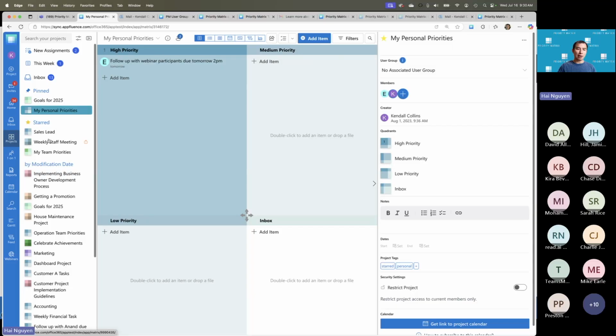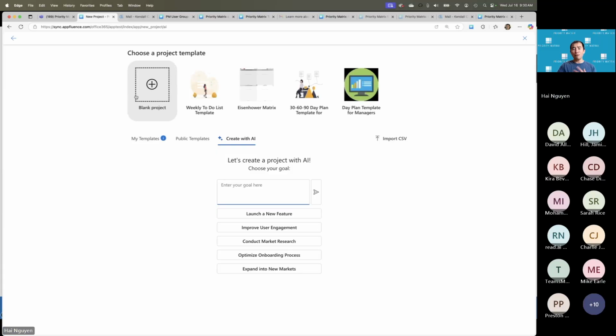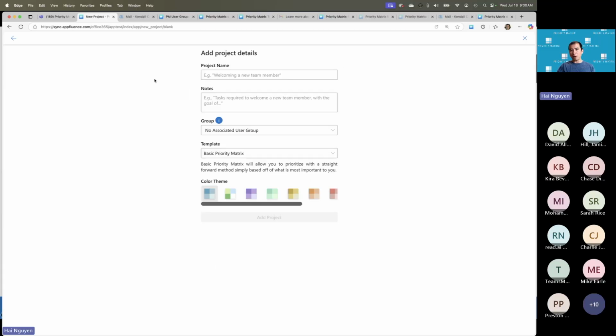So let me show you how to put that into practice here. Simply click on projects and then choose create project. When you do, you can choose a blank project. If I choose a blank project, very easy, I just choose the project name. I can associate it with a user group. You can think of a user group as a team or a department, or maybe you have 3 people that are always working together, a marketing person, a sales engineer, and a salesperson or something like that, right? So you have these different user groups, and then you can associate a project with a user group. Then all those people in that user group will be able to access the project.